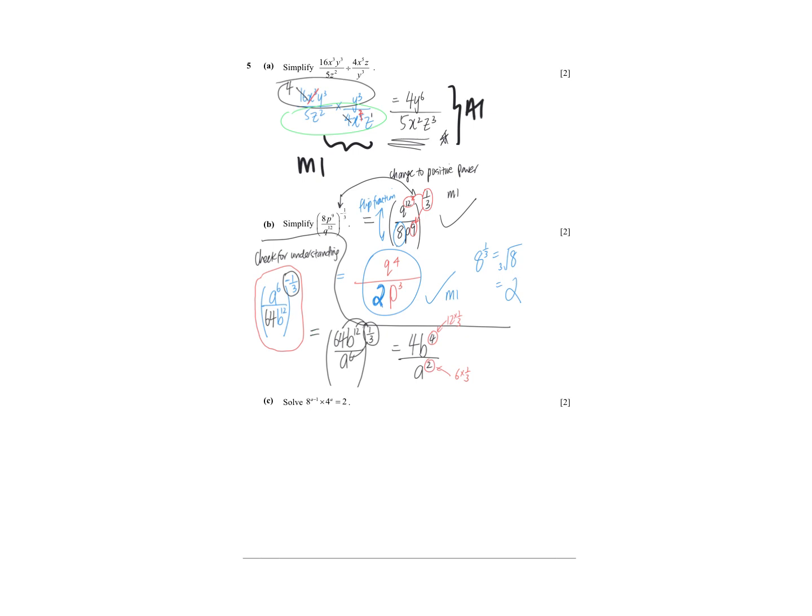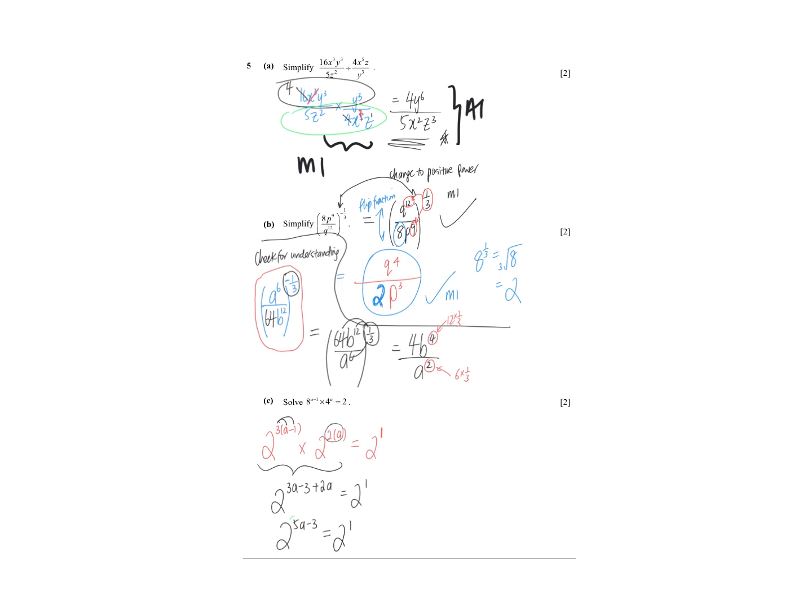Okay, next one. This one. In order for me to do this question, I need to change everything to base 2 first. So 2 cube. Okay, and then this is 2 square. This is 2 to the power of 1. So I'm going to combine the first power. 3a minus 3 plus 2a. So if you simplify the power, you get 5a minus 3 is 2 to the power of 1.